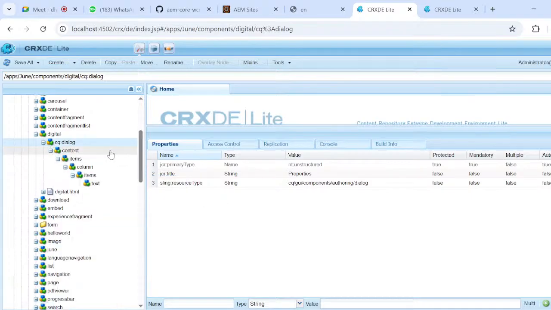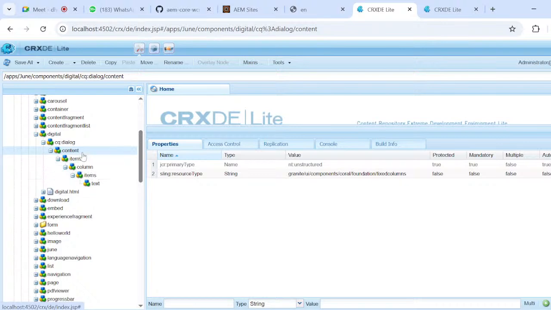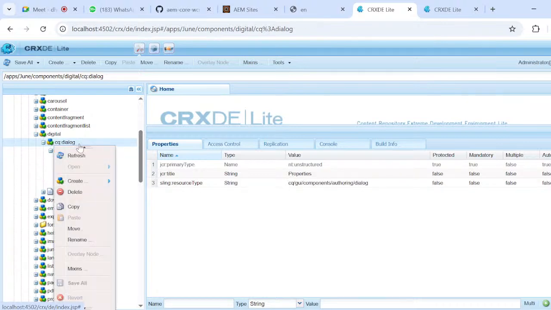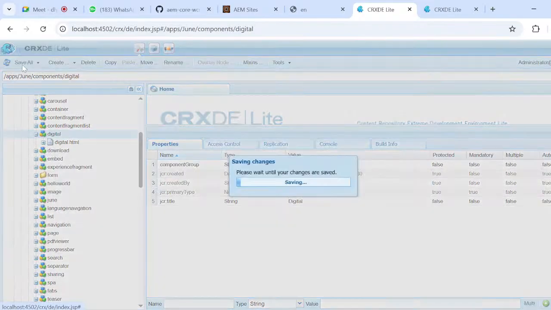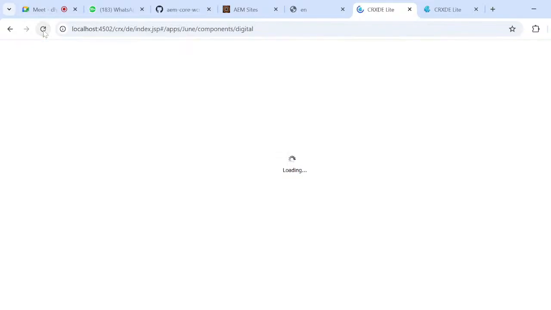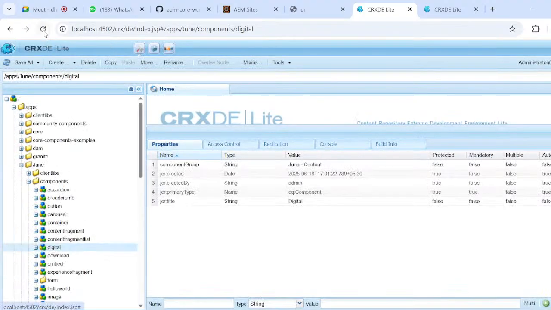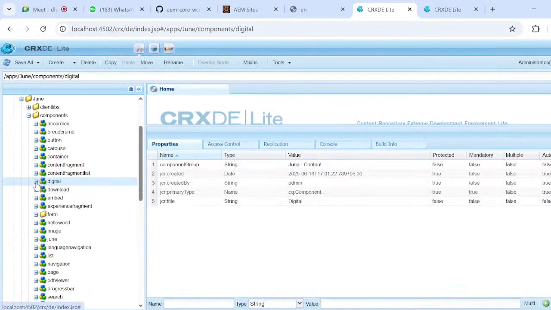I can delete this one, delete, save all, and reload the page and go to digital. Now I need to create the dialog from scratch.